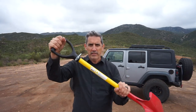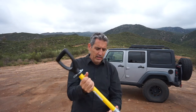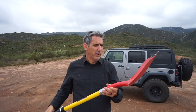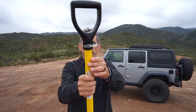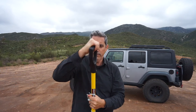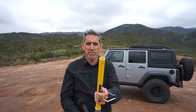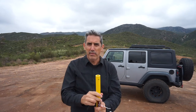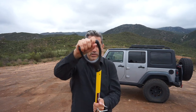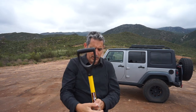That nice D-grip handle is something I prefer. I like the length of this — on the ground it comes up to just below my hip, which is about right. Maybe a little longer would be nice for a lot of digging, but then you've got a longer shovel to deal with, so I kind of like a shorter shovel for its compactness. The handle actually does come off — there's a pin you pull out and then you can pull the handle off. The company says you could store things down in there: emergency gear, some matches, fishing line, things like that. It probably wouldn't significantly weaken it, so why not?